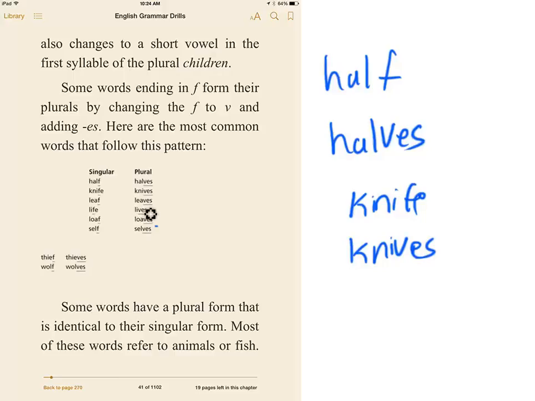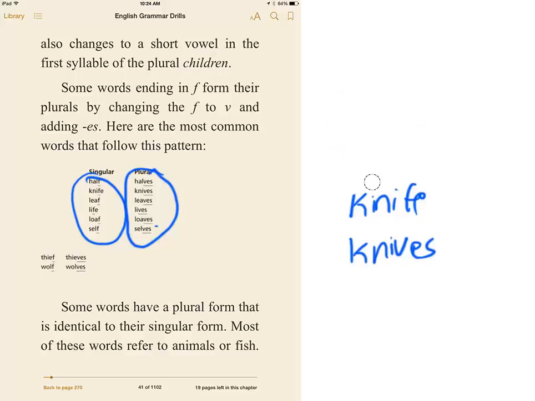But leaf, leaves. Life, lives. Loaf, loaves. Self, selves. So some of the F's change, and you'll just have to memorize these. If you don't know them yet, it's just the way it is. Wolf, wolves. Thief, thieves. So some of the F's change to V's, and that's another spelling.